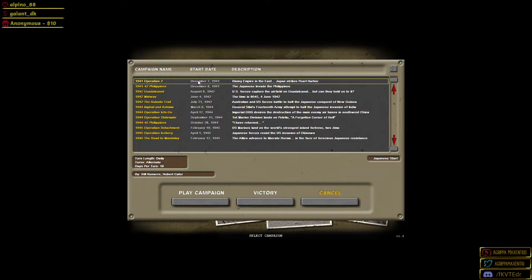We've got Operation Z, Japan Strikes Pearl Harbor. We've got the Philippines, and this would be the Japanese invasion of the Philippines, the initial invasion. Now, I'll be honest, I have not yet actually tried the Japanese invasion of the Philippines, but I think we'll leave this for a little later. I want to take something that everybody's familiar with, and that's going to either be Peleliu or potentially the invasion of Okinawa. So one or the other.